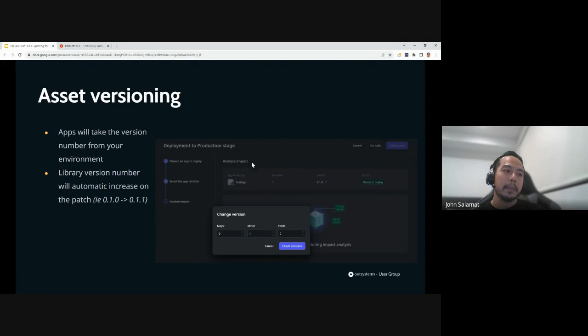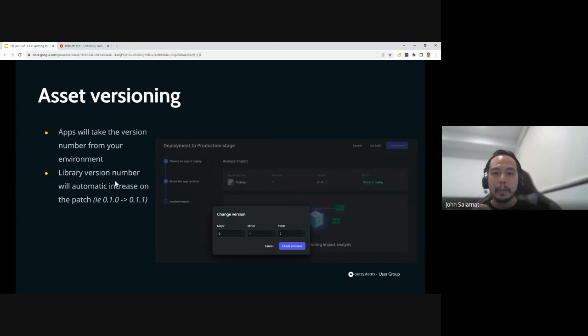The screenshot is a bit small, but what you can see is the staging of ODC. As you get to the final stage of the wizard, you have the capability to change the version number. So for apps, you can customize the version number with the structure major, minor, patch.